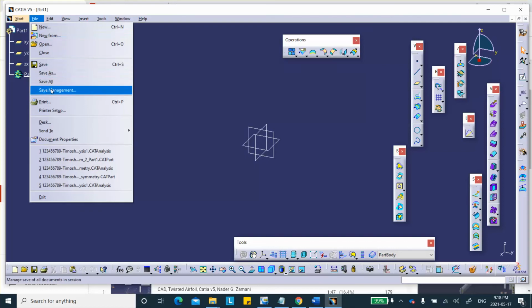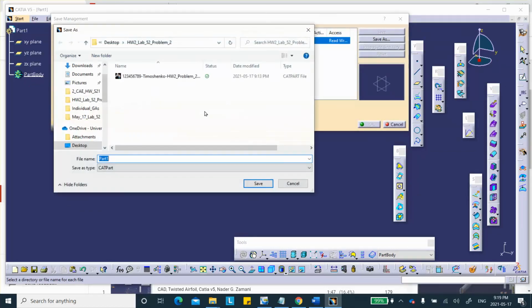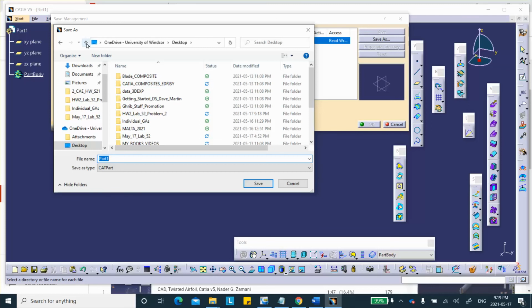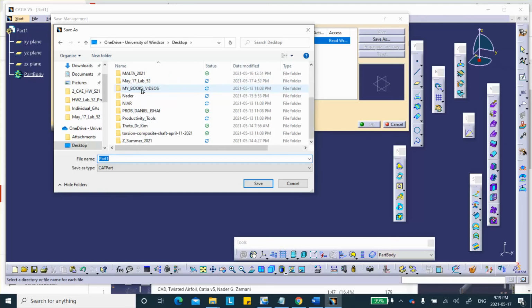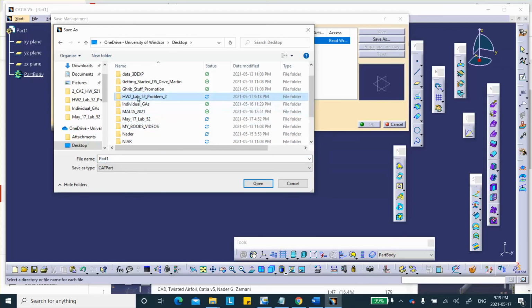File, save management, save as. We're going to make another folder up there. The one that I made for this problem was called May 17 Lab 52. No, that's not lab, it's homework, right? So where did I make that? Right here. Oh, no, homework 2, Lab 52. Problem 1.